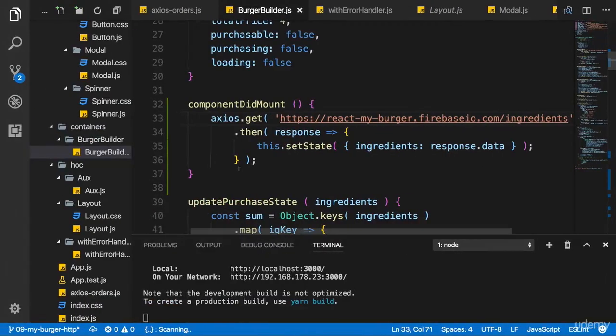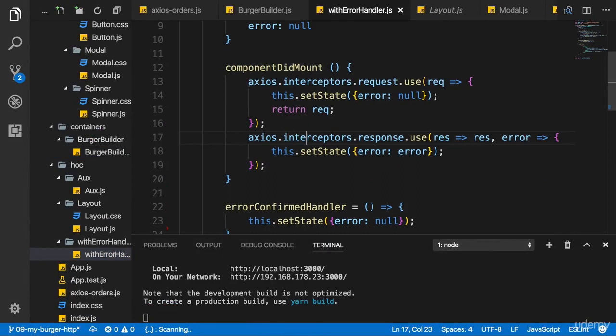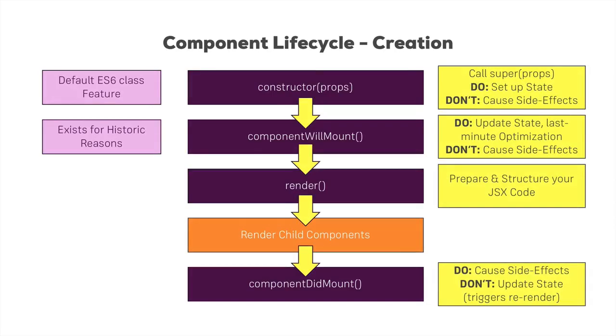The reason actually can be found in our withErrorHandler function. We're setting up our interceptors in the componentDidMount hook, and it worked great for the post request. But think about that lifecycle diagram. There you see componentDidMount is actually called after all child components have been rendered, which means after componentDidMount was completed in the child components.